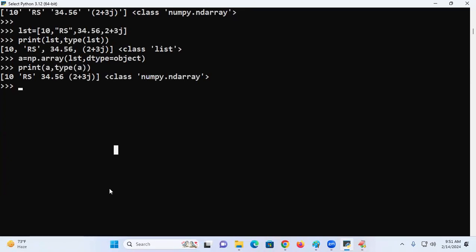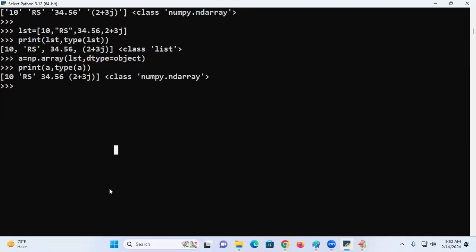Dear students, one more point I want to know. What is ND array you are understanding? Next, the first and foremost important thing they will ask you: what is the use of NumPy? The first question will come in the picture, you have to answer it. NumPy is used for array-based computing plus complex mathematical operations. If you don't tell that, you are wasted. Tell me all of you, what is the use of NumPy? To organize the data in array-based computing, plus it will perform complex mathematical operations.